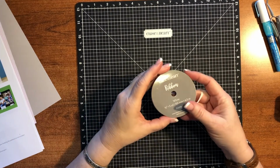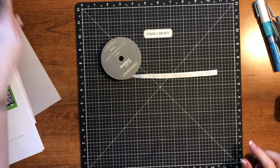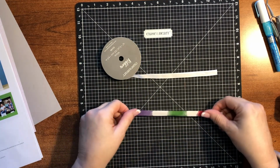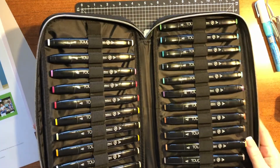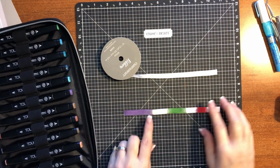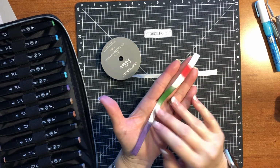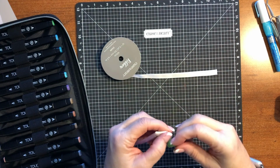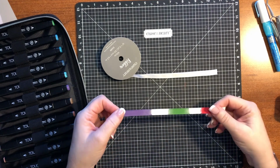One of the things I wanted to show you that comes with this particular kit is our white ribbon. I really like having the white ribbon on hand because this is what you can do with it. You can take our alcohol markers, and let me get the case open, I'll show you. Let's say you wanted some purple ribbon instead. I just used my alcohol markers and colored it purple. Then here's the green, and then here's the red. And it doesn't make the ribbon hard or anything like that.